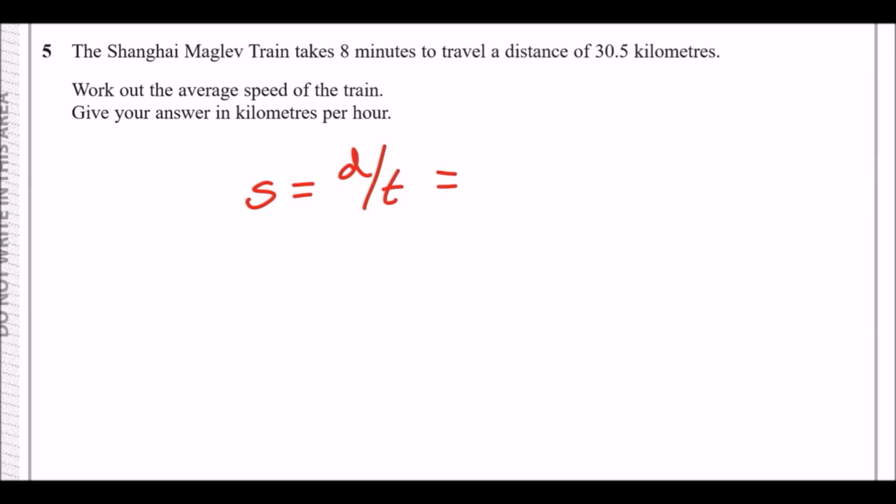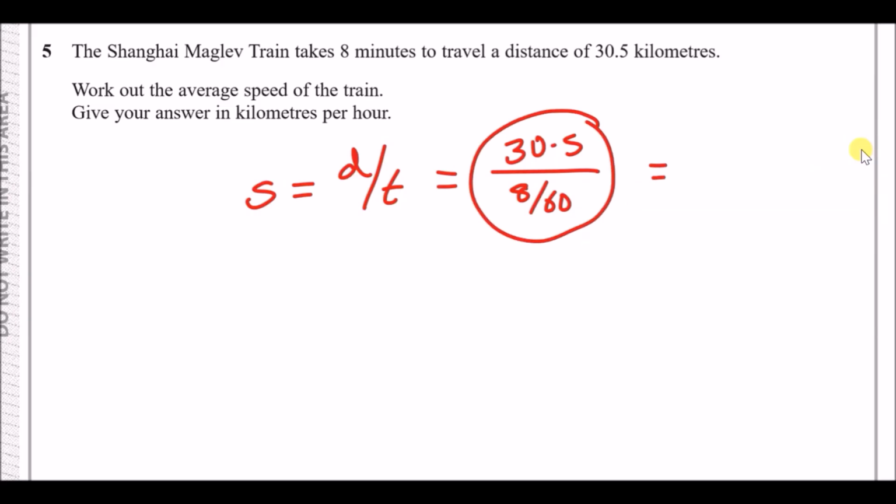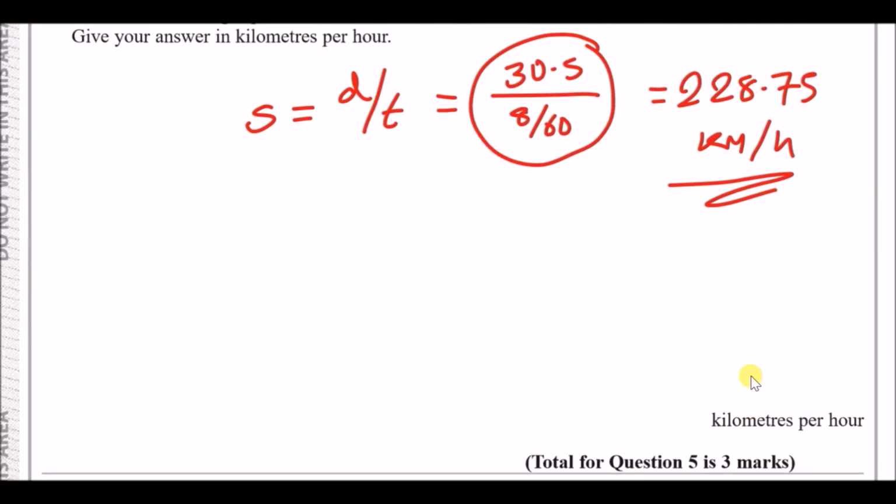Now this is easy. All we literally do is put the distance, which is 30.5 kilometers, on the top, and the time. But be very careful here. Notice how they want kilometers, which we have, per hour, which we don't have. We have 8 minutes. So to change 8 minutes to hours, you can literally put on the bottom half of the time as 8 over 60, because to convert it to hours, just divide it by 60. Now in your calculator, literally put all of this in at once. Don't bother simplifying. And if you do that, you're going to get exactly 228.75 kilometers per hour. And that's what they want. And you get all that space for 3 marks.